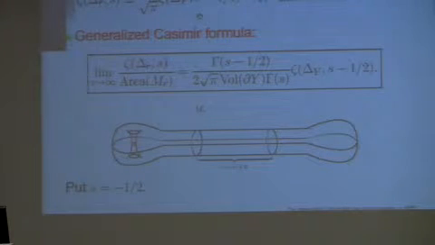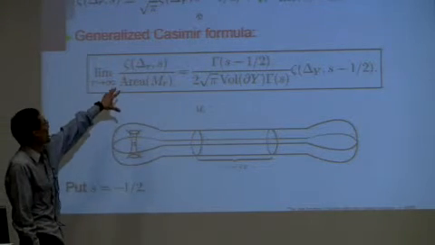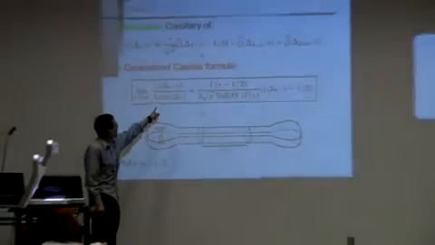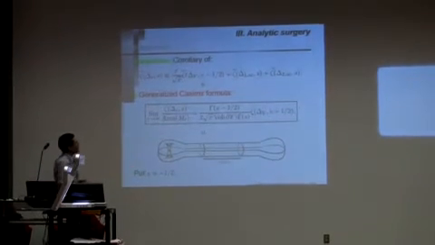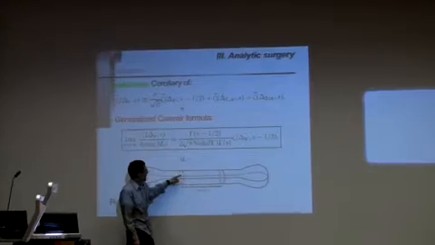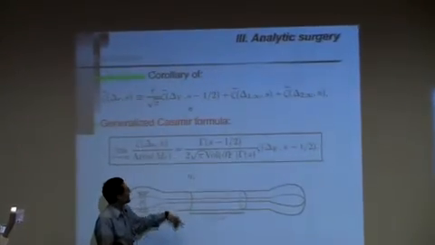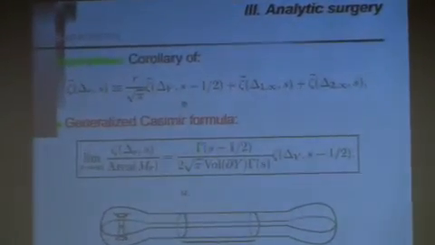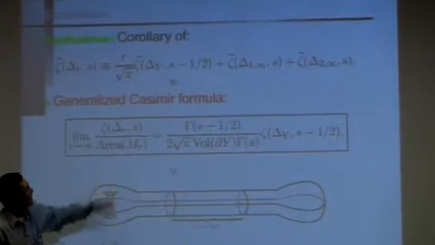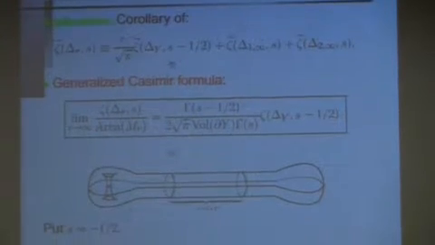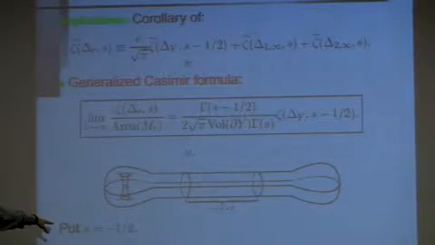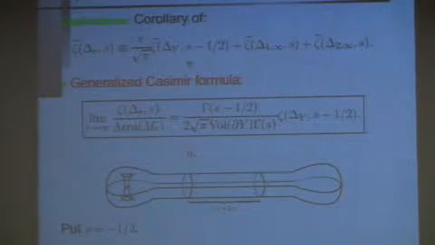And of course, you could also do a Casimir. You could try to see what happens to the Casimir energy. Again, from this formula here, you could divide by the area of M sub r, so just the volume of its boundary, and you could see it's basically 2r times the volume of the boundary of Y, more or less up to a lower order term. So you take your zeta function here, divide by the area of 2r, and you get that constant there, or that function of s. And if you want the Casimir energy, just go ahead and plug in s equals negative 1/2 there.